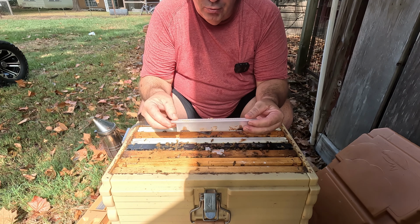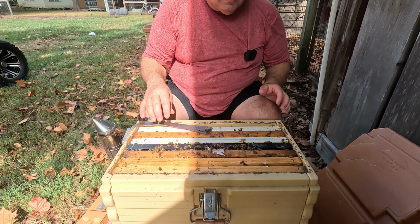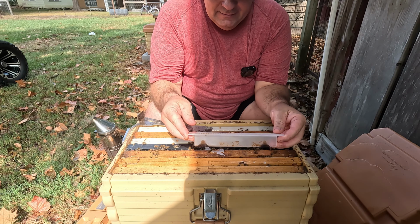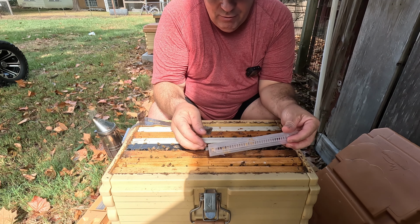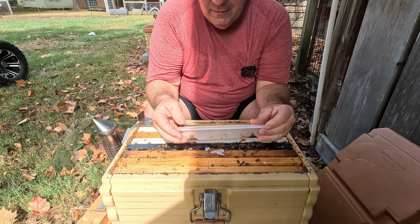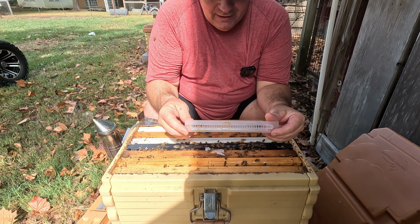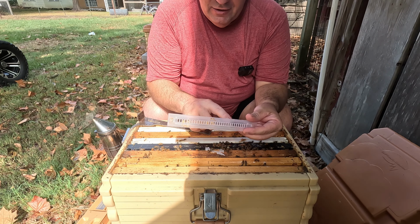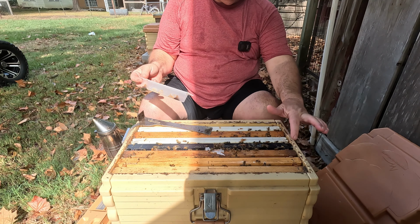I've done that numerous times with the other type, the red old beetle traps, and they sit flat. You can see where the bees propolize it all the way around the edge. They sit flat to where I've yet to have beetles sit underneath these traps. So the beetles just crawl right in. They're attracted to the bait. They go in there and die. And if I run across one, I'll show you. I have one or two of these that have like 50 to 100 beetles in them because I didn't have the Swiffer sheets.